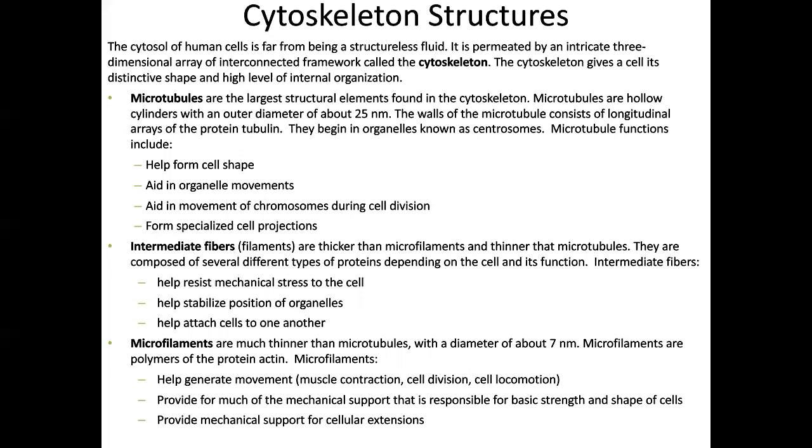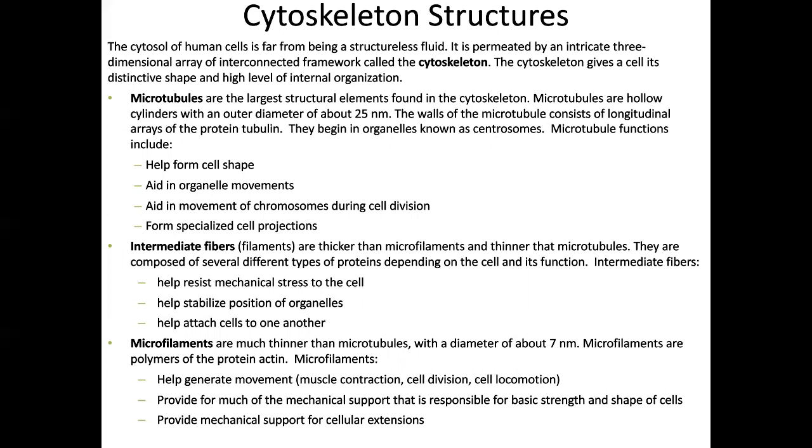All right, the cytoskeleton is an intricate three-dimensional array of proteins that permeates throughout the interior of the cell, helping to give it its distinctive shape and high level of internal organization. You see that prefix cyto, that's just a fancy term for cell. So in other words, cytoskeleton is the cell's skeleton. Like our total body skeleton with all those various bones put together, that gives us our shape and helps support and protect. The cytoskeleton does the same for things at the cell level.